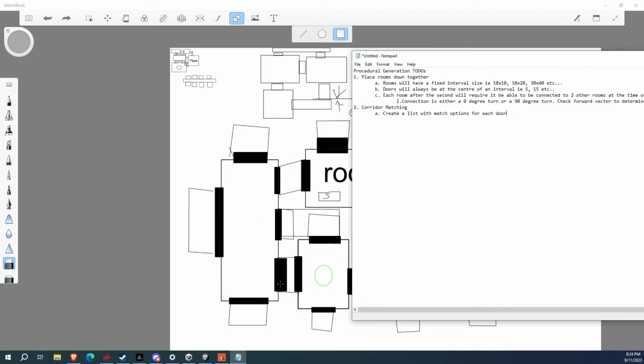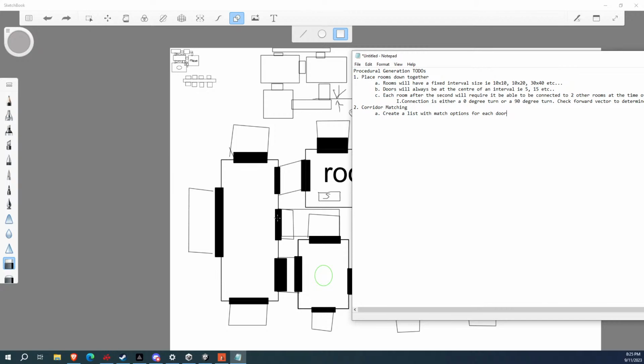So that when I'm going through this side, like this room, I can look up at this door and see, oh, well, this is a match, but I've already added that list as an option. This match is an option. Right?